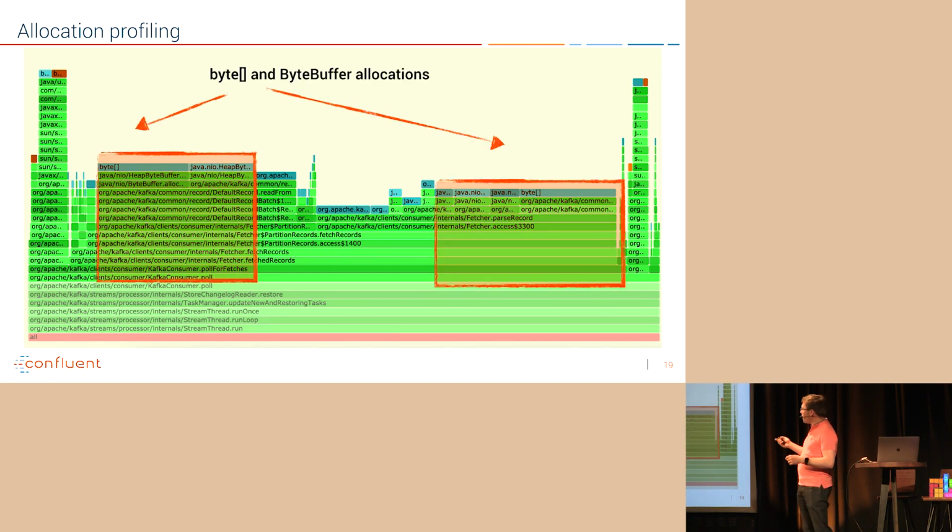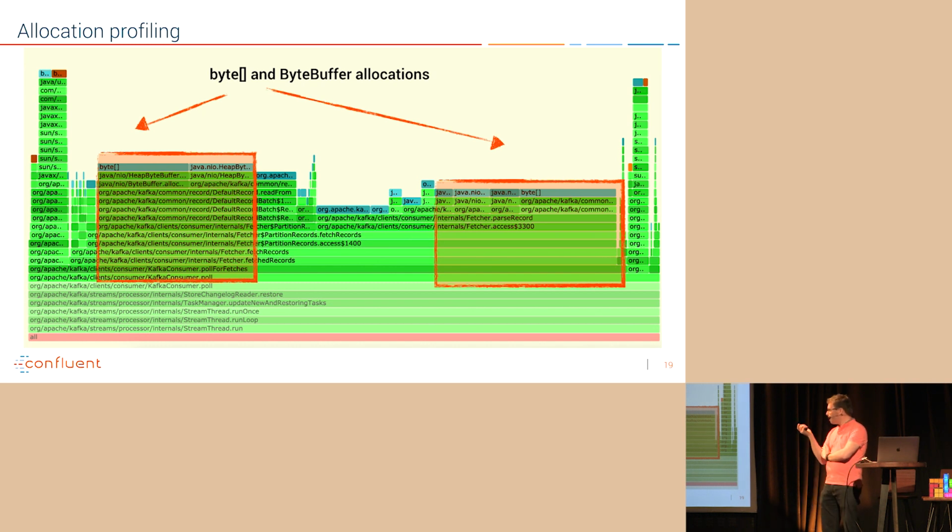Both of those tell us we're allocating a lot of byte arrays and byte buffers. So there's a lot of copying of data going around. Maybe our serialization or our deserialization in this case is not very efficient, and maybe we need to spend some time trying to minimize how much copying of byte arrays we're doing, how many steps we're going through.